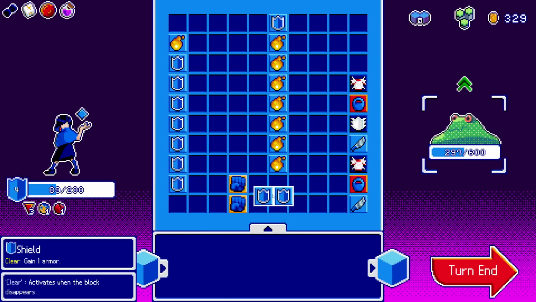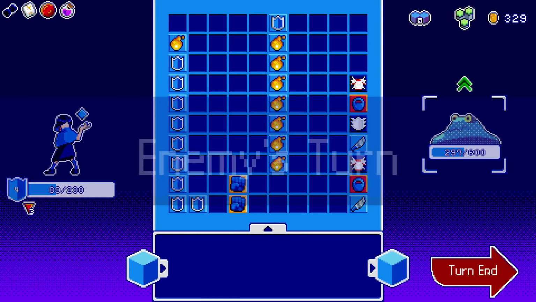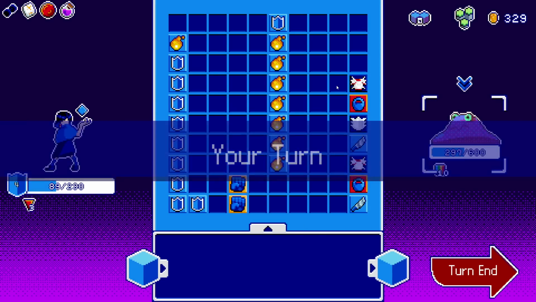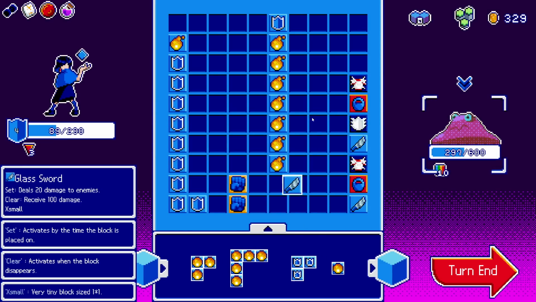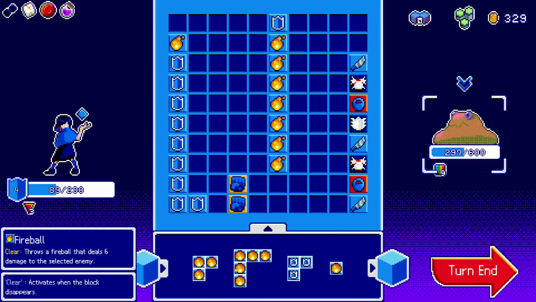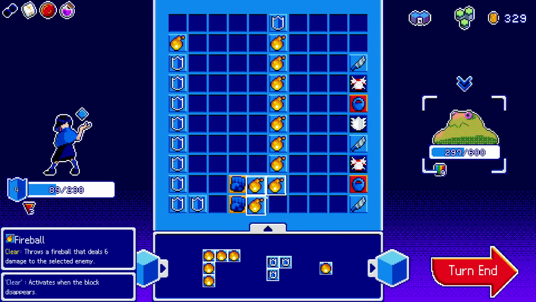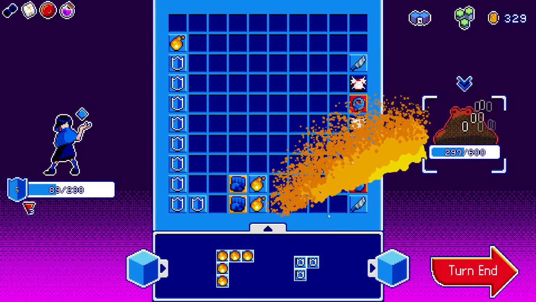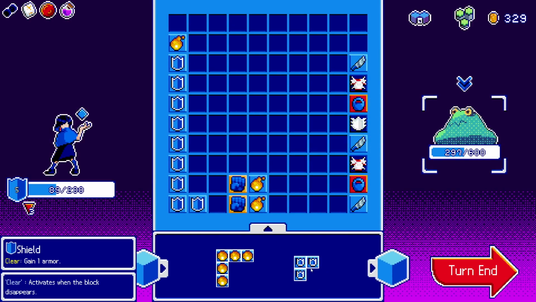Ay, you are just a debuff son of a gun. All right. Oh, no, you didn't. You didn't, but you totally did. He got that buff back on. Okay.